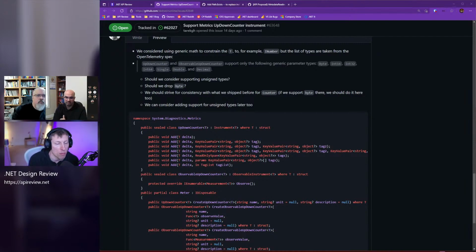So the more types you support on the collection side, the more trouble you have on the ingestion side, because now you have more choices to consider. But practically, I don't think that's an argument against supporting unsigned types, because that just means you can use more of your bits.